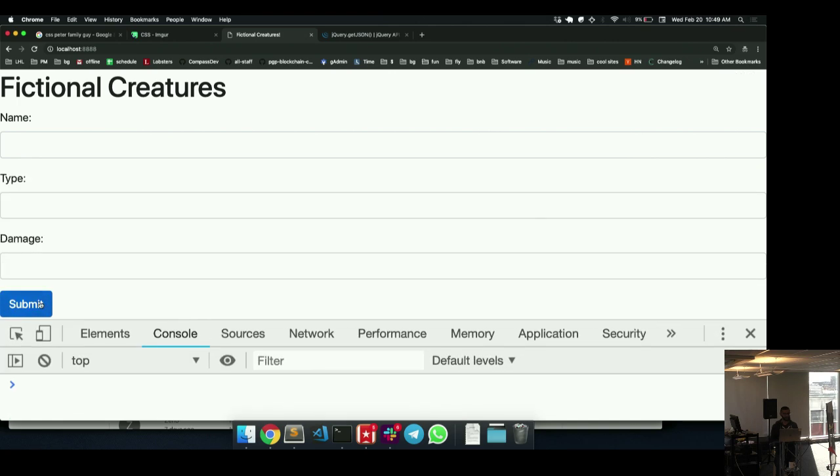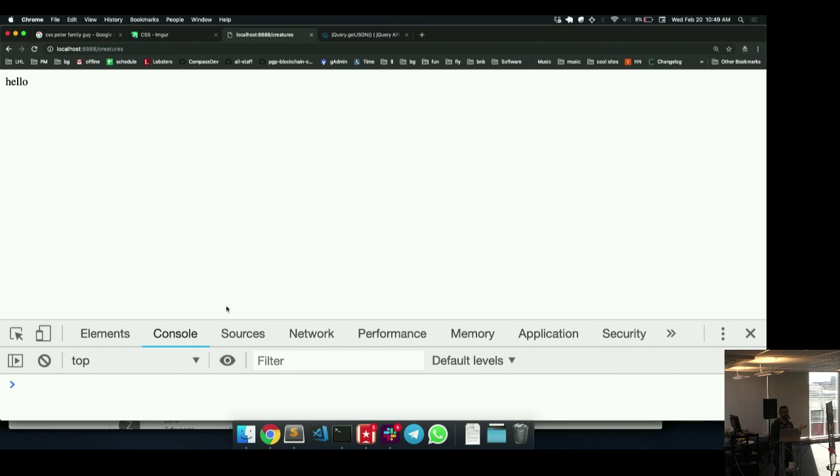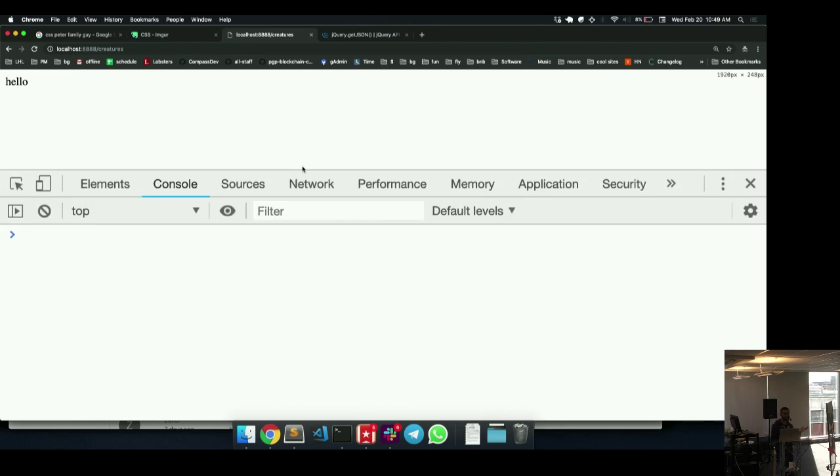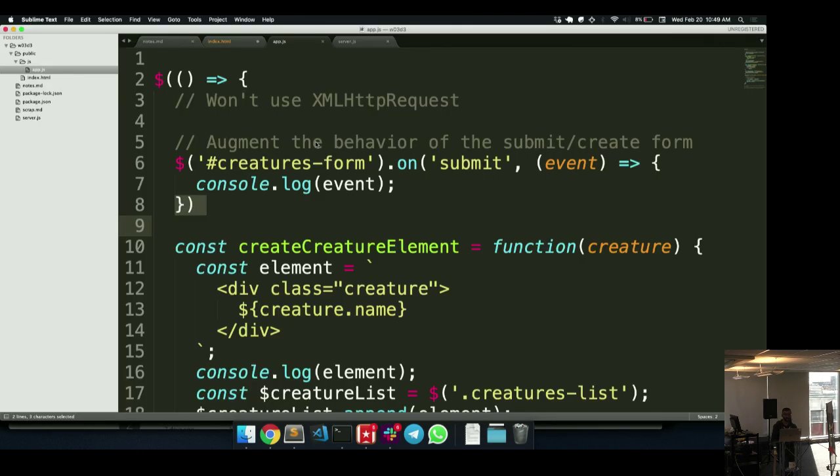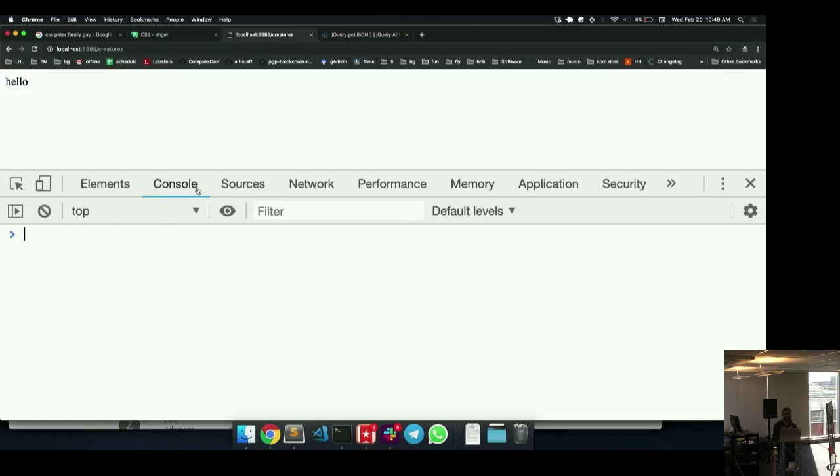When I click submit, I didn't really know what to expect, and it seemed like console didn't log anything, and it seemed to have the exact same behavior as before. So that's not what I expected. Why would it be that even though I've attached a submit handler to the form, and in that handler I've got a console log, so I should see something in the console, that nothing shows up. Any guesses?